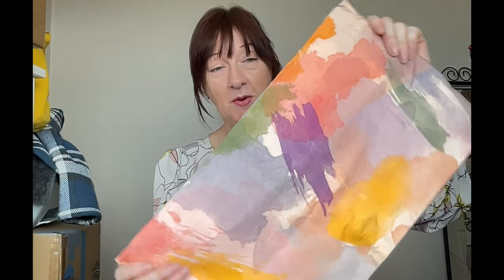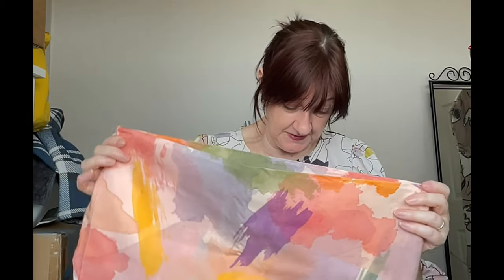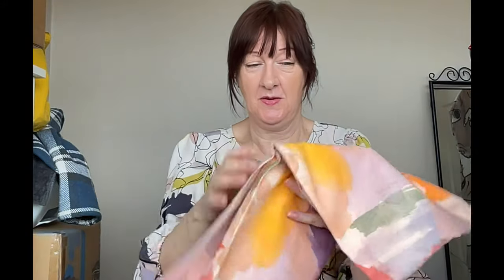Now this is Fibre Mood, and they're without looking. Fibre Mood sherbet splash cotton fabric, bolt end piece, 1 meter. Oh, love that. I feel quite posh in some Fibre Mood fabric. Don't know why.